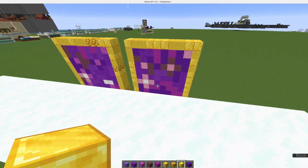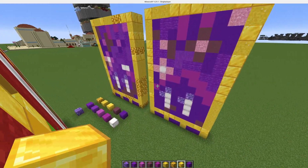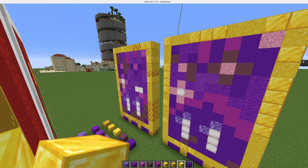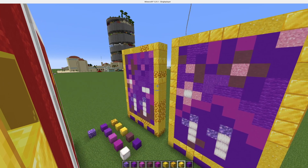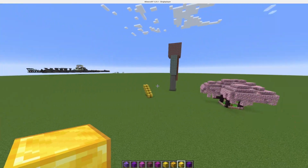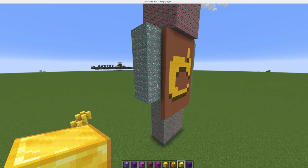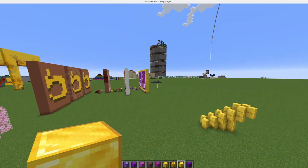So that is the New Year's cape for today, and tomorrow I will either have another random video or the next cape in the series. And remember, this is how you're going to attach them to a player statue, or if you're just building these separately, just have fun like that.